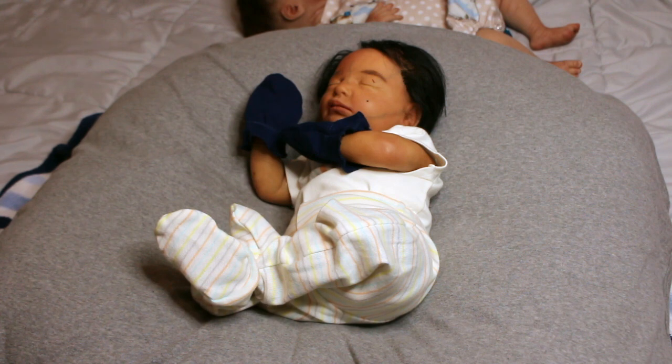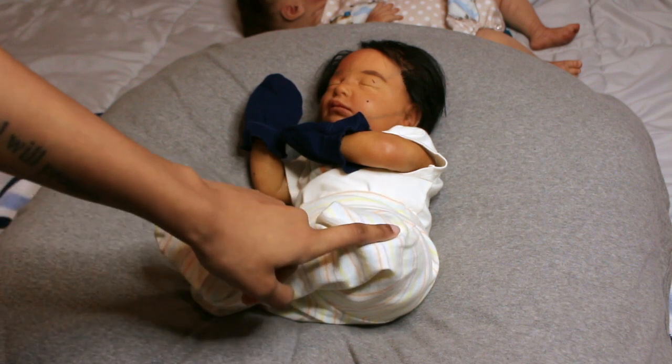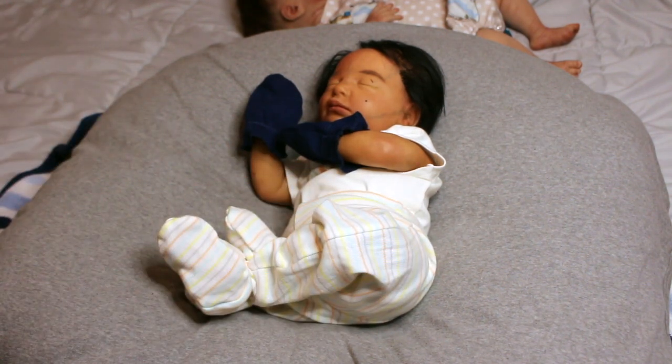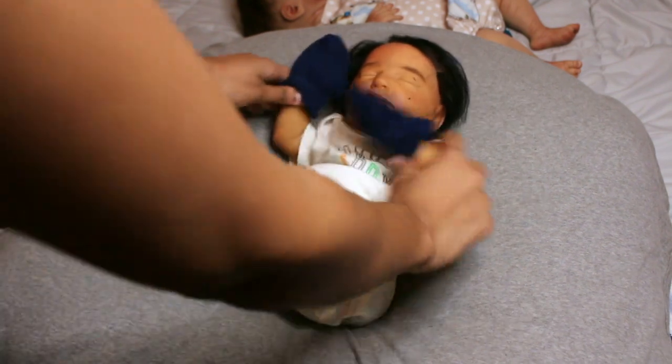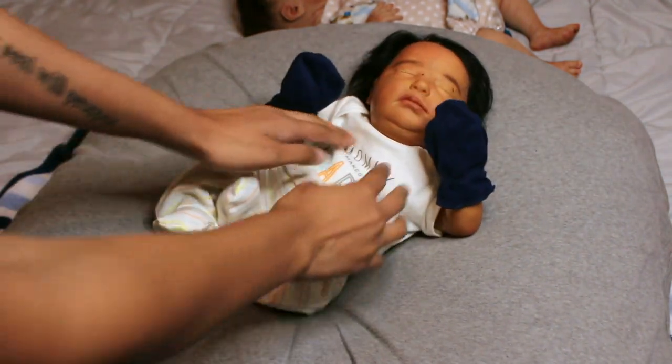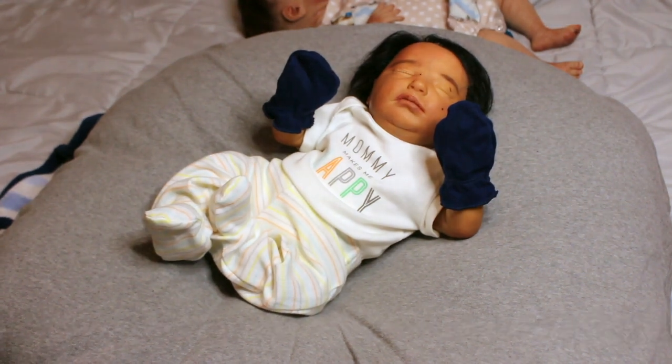Real Born Claudia — painted and rooted everything by me — will come with a small nice box opening. Scarlet is still for sale at $230 with free shipping, but if you purchase her on Mercari she is a little more. Same with Claudia — if you purchase her on Mercari she is a little more than purchasing directly from me. She does have a magnet in her mouth for a pacifier. This baby can go home as a boy or girl — let me know in the comments what you see. I now definitely see a baby boy.